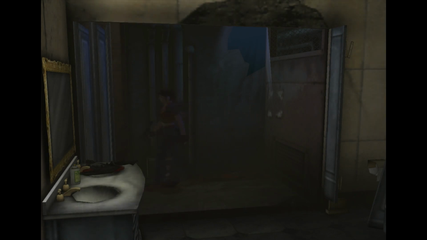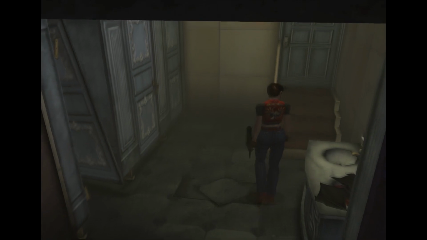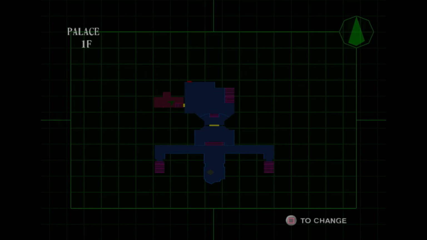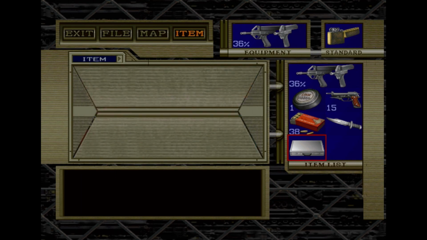Oh, the water piping is broken. Got a first aid spray. I'm actually gonna leave it, because one, I don't have a lot of inventory space, and two, I'm not sure if I'm actually going in this area again, because I want to go outside and look what was down that other passage first.